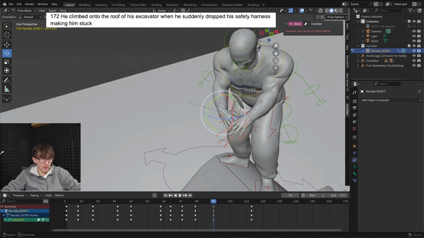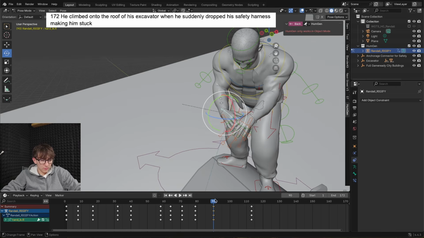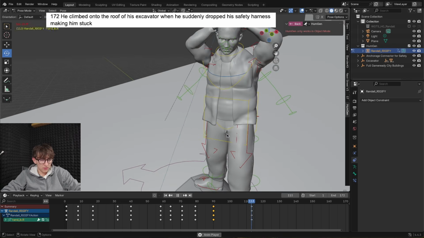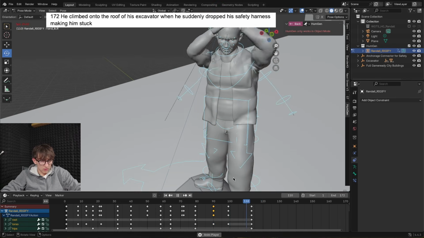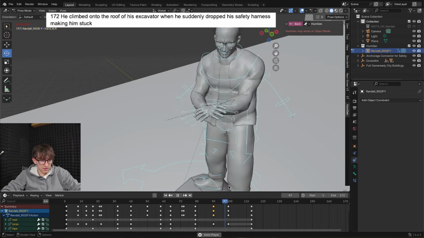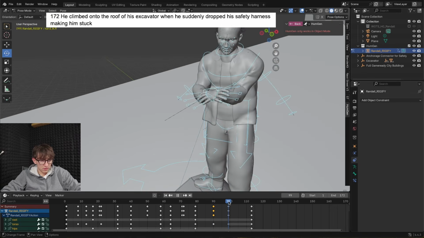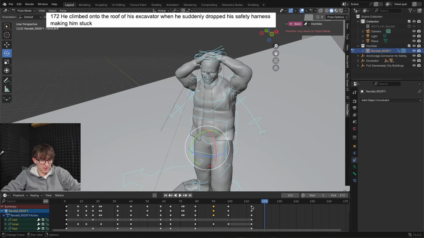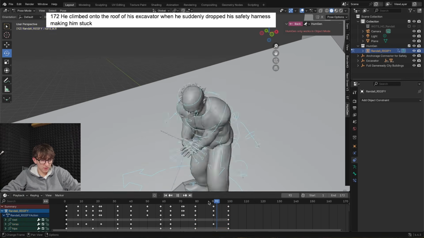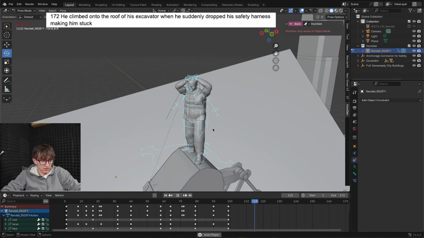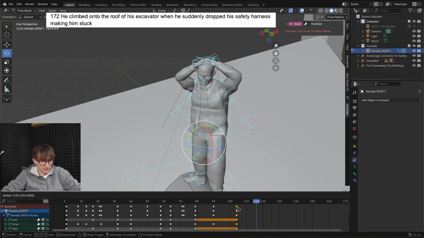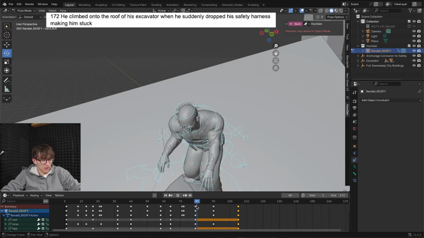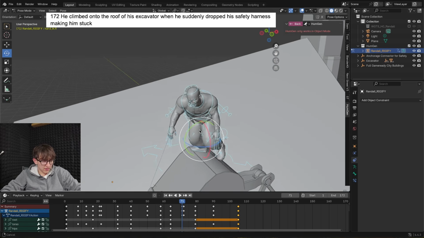Okay. And then, oh, I made a mistake. So these are also supposed to be together. So I'm just going to drag every frame back to the first one. So now, I'm going to drag this further back because I want it to be a little slower. All right, so now it looks like this.